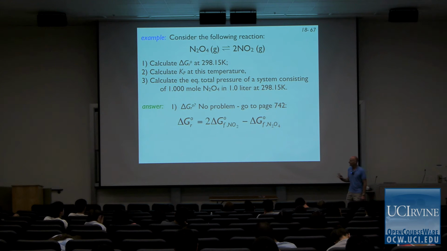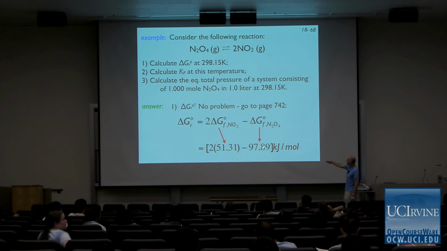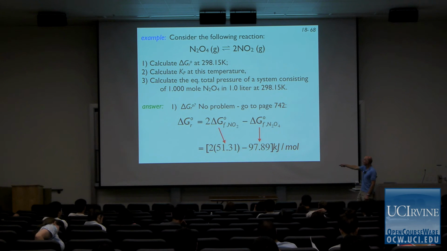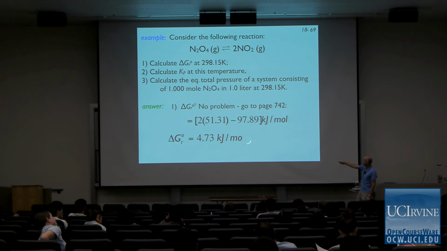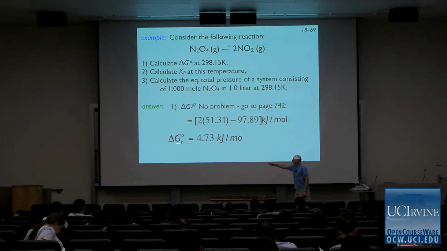I'm really working hard not to wrap these words around my throat today. All right, I looked that up in the back of your book, and I just plug them in here, and what I get is that number right there. That's the standard reaction Gibbs energy, where that R is actually right there.